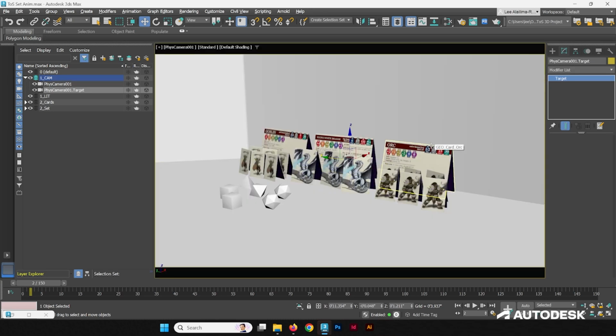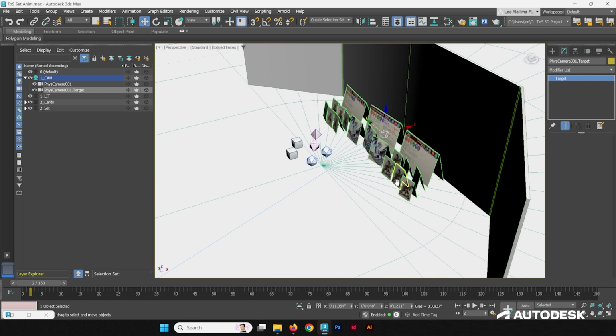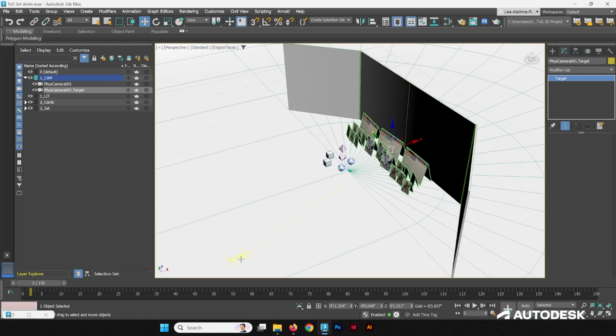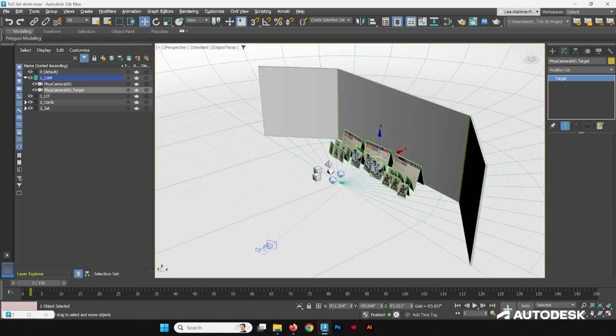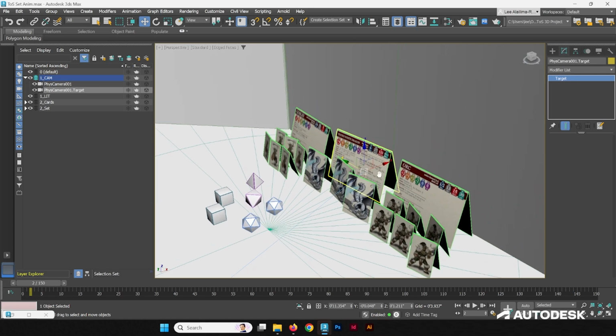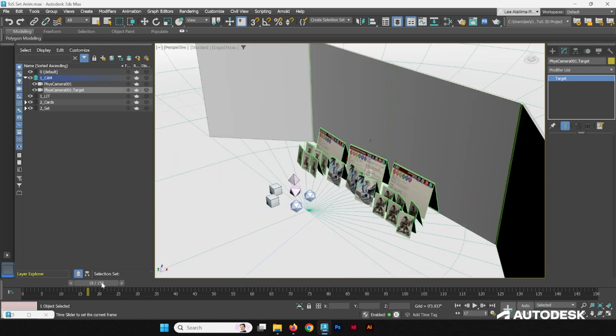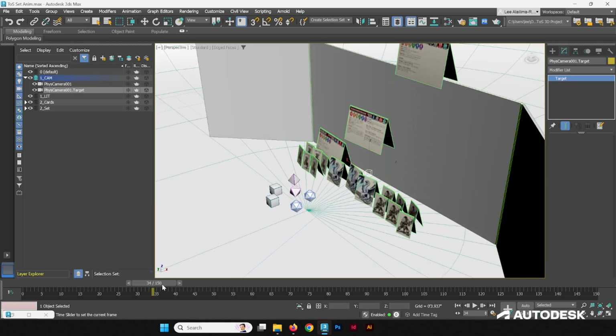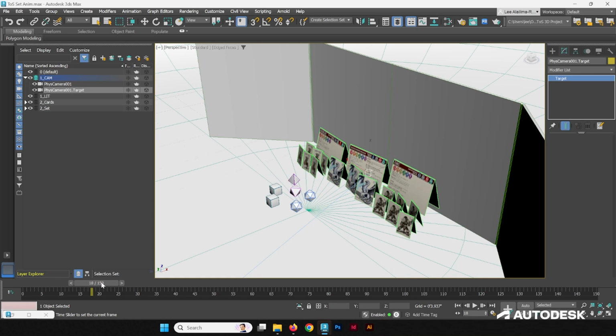So now that we have our camera and our camera aim target ready to go, let's start animating things. Let's see where we should start. Let's start by animating the aim of our camera. As the first animation starts, let's start by moving the camera maybe around here.